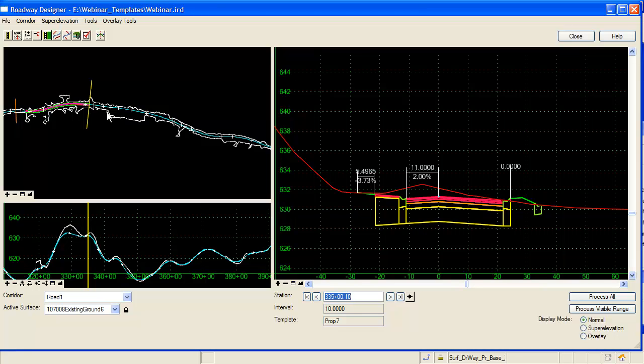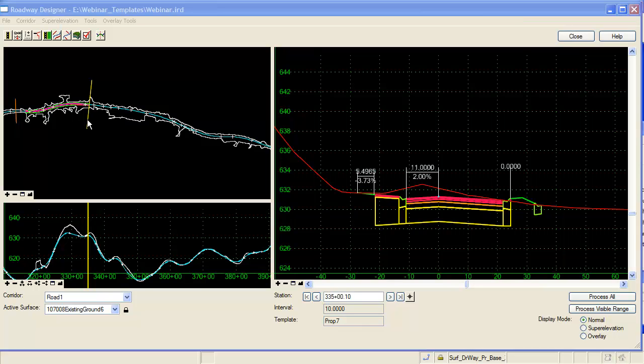So sometimes it may be helpful, depending on how many driveways that you have, to go in and create your key stations at the beginning and the ending of your driveways. And that way you make sure you get a full component for those, and that you get those driveways showing up in your cross sections. It's probably something I wouldn't worry about until maybe down the line when your driveways stop moving around, as they tend to on projects, but it's something to consider when you're modeling your driveways.